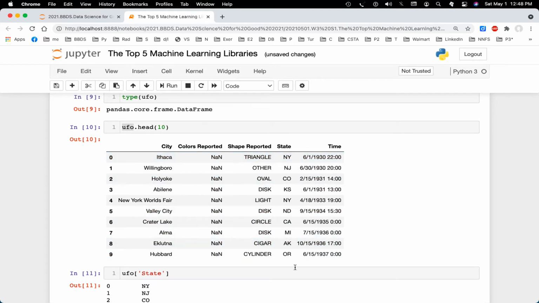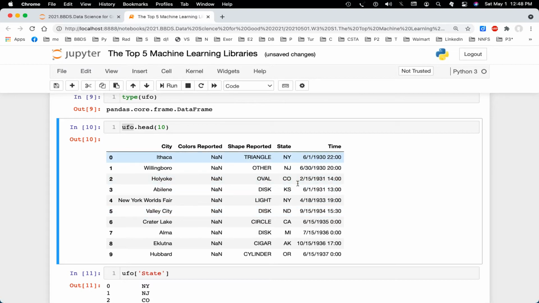Now, the question is how many states are in this data set? You say there's 50. Well, you'll count the states and it'll be 38, because some states maybe didn't have UFO sightings. So don't get shocked. I expect state to be 50, no, 50 unique ones. Is shape continuous? No. There's only so many shapes, you know what I mean? So all of these are categorical.